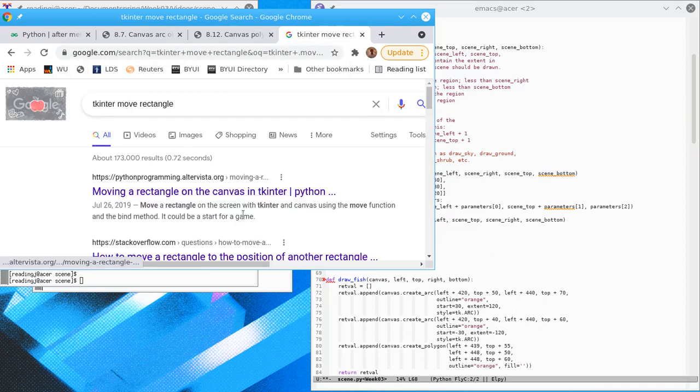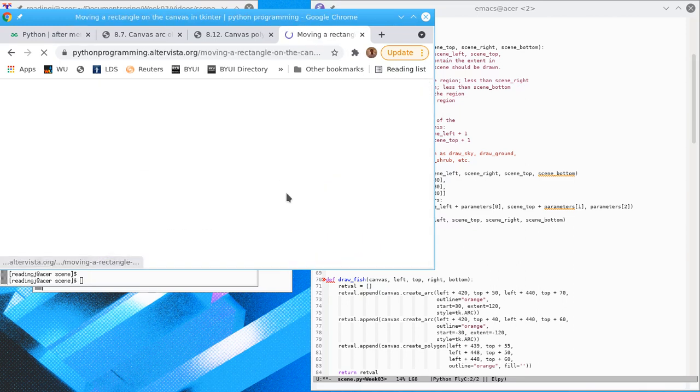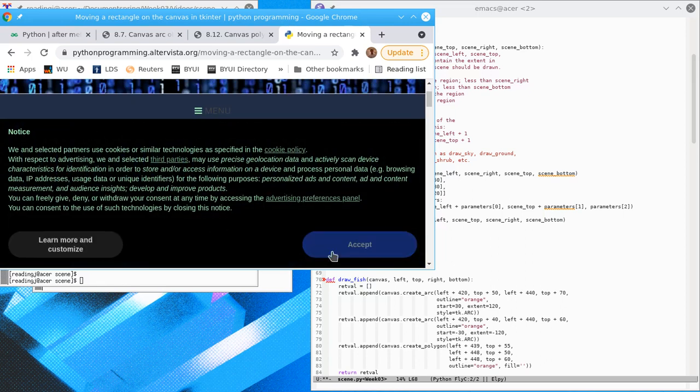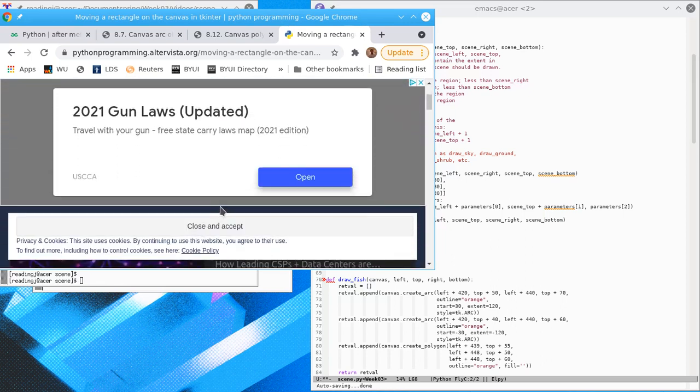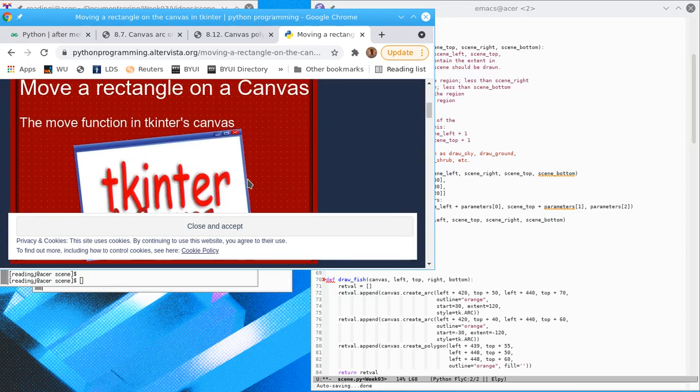Let's try that. Moving a rectangle. How to move a rectangle.